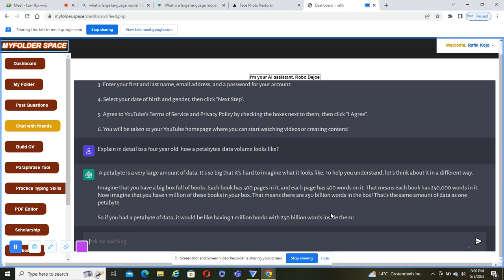Now, how is it able to understand that we are 4-year-old and explain so that we can understand? It has been trained on a large language model, using its deep learning techniques to be able to explain it to a 4-year-old.